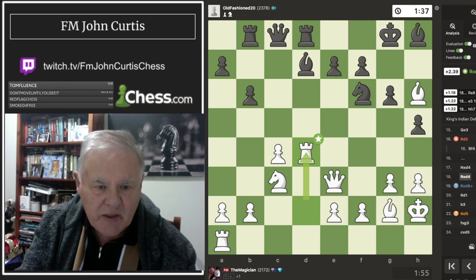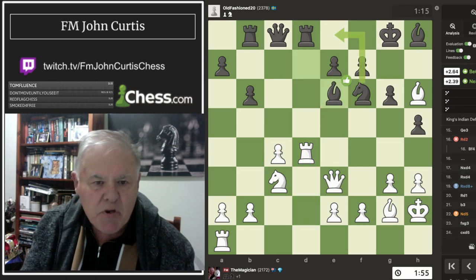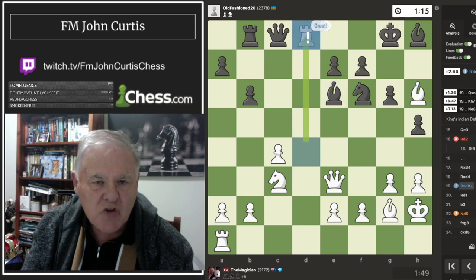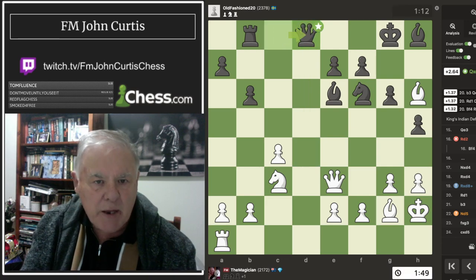Because I've got to protect this pawn from the queen. He played bishop e6. So it's in this position I played rook takes, rook check. Exclamation mark, the Ingen loved it. And he played queen takes rook.